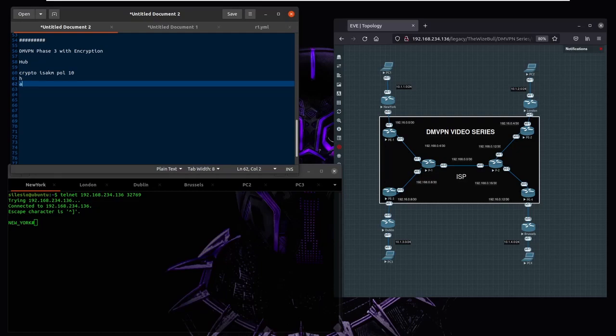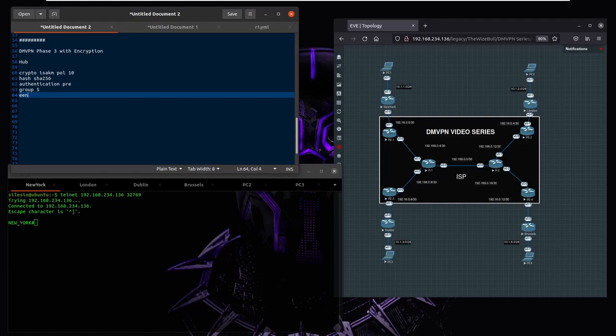The way to remember them is HAGLE. H means we need to use a hash, and this can be something like SHA-256. A is for authentication, and we'll use pre-share. G is for group, and this can be 5 or any other group. And L is lifetime. We're just going to leave it at the default lifetime.